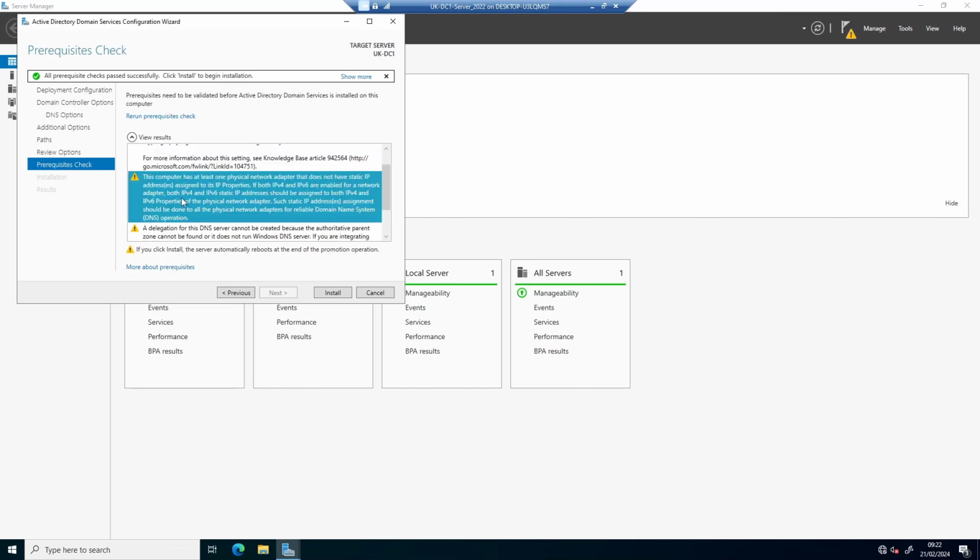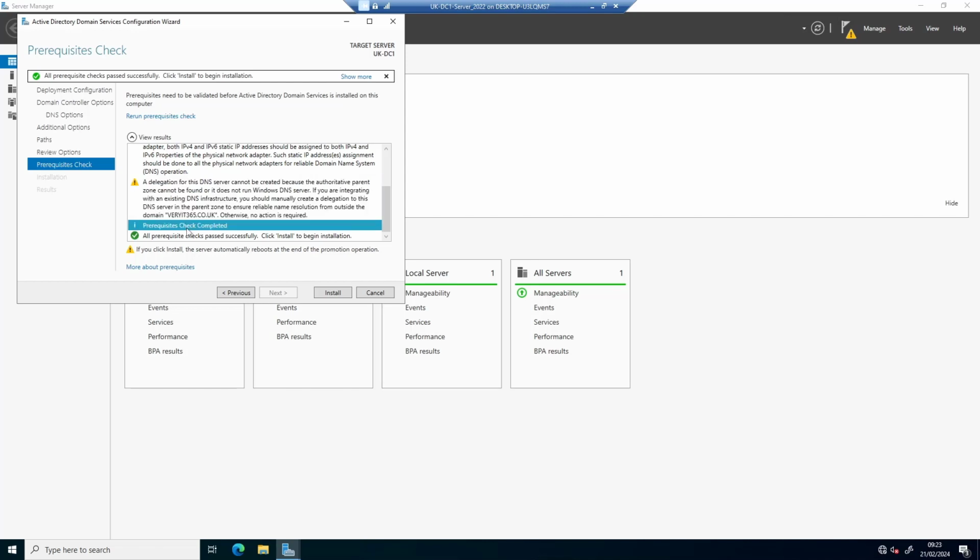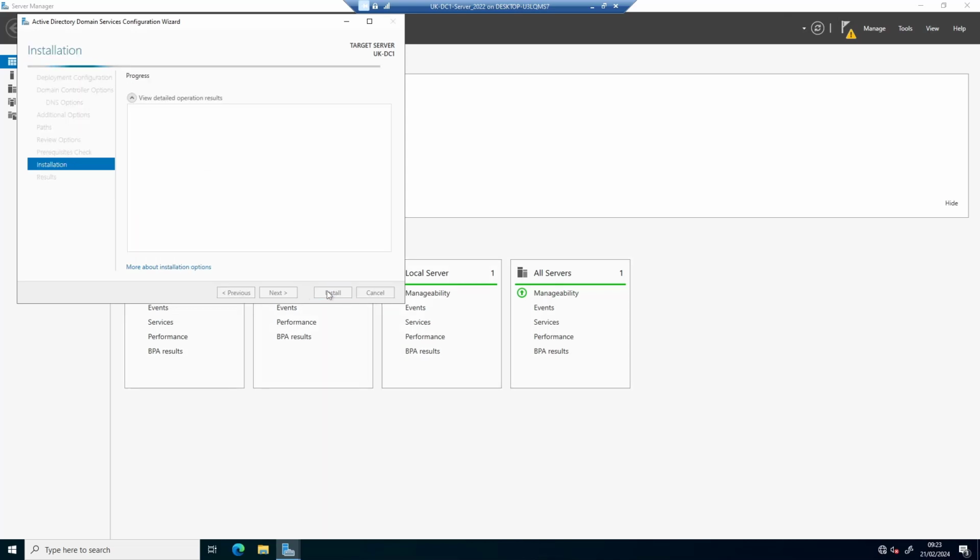The second one is that we didn't assign a static IP address to the DNS. We basically made it automatic, but we did it for the purpose of the lab. And the delegation for DNS is not set up, but Active Directory will install the DNS, so we have a database essentially. Ultimately, the prerequisite checks have been completed, so we can now proceed with carrying out the installation.